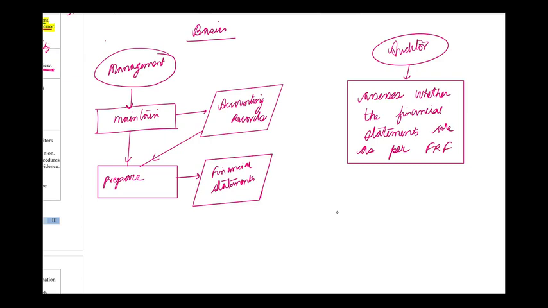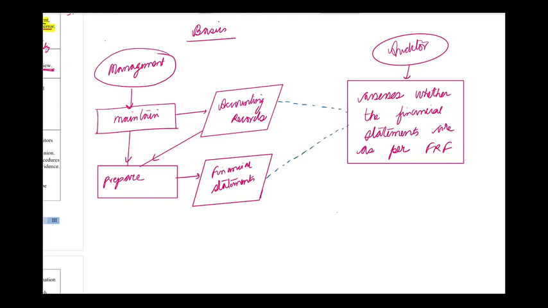So the auditor is going to check whether the financial statements made by the management are as per the applicable financial reporting framework. How is he going to assess this? Obviously he is going to check the accounting records and the financial statements made by the management.